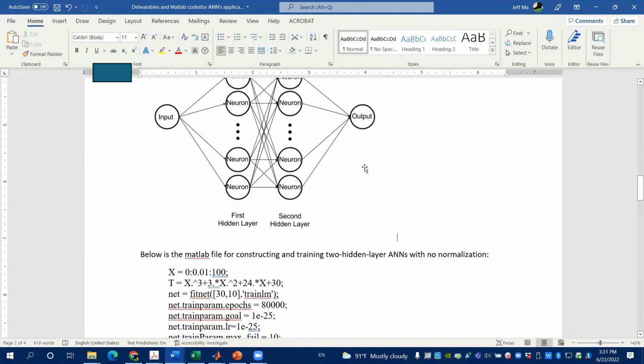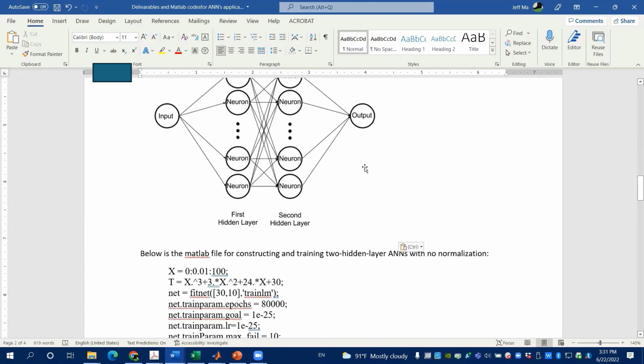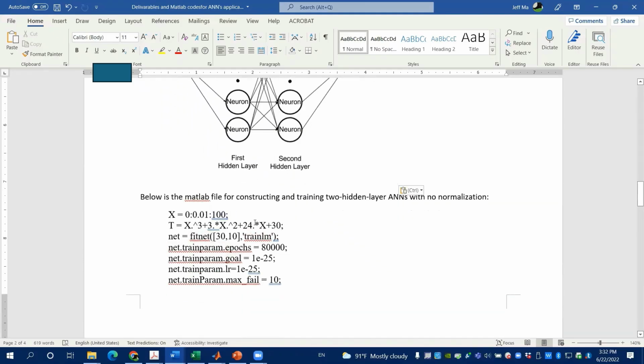For our case, because we do not have sensors now, how can we get this input? We are going to use a nonlinear cubic polynomial function to mimic the input and output. Look at this MATLAB code.